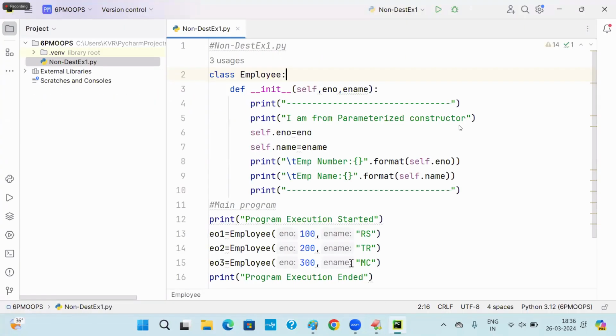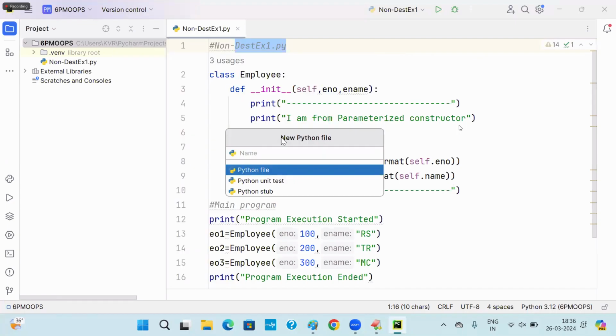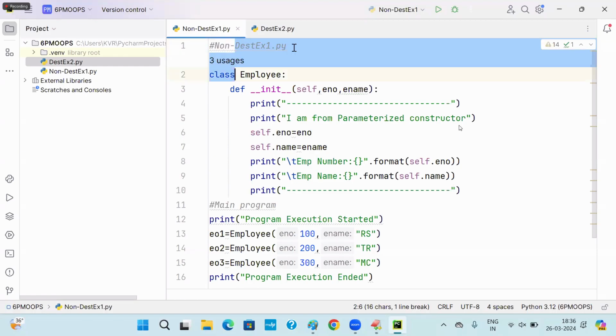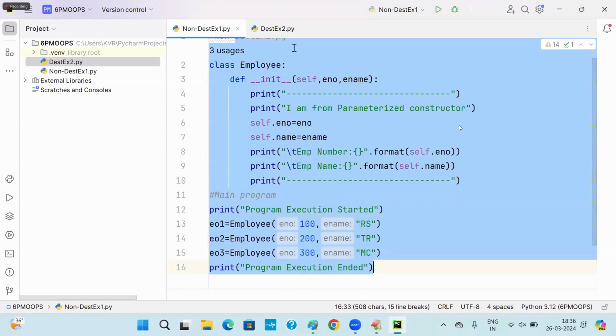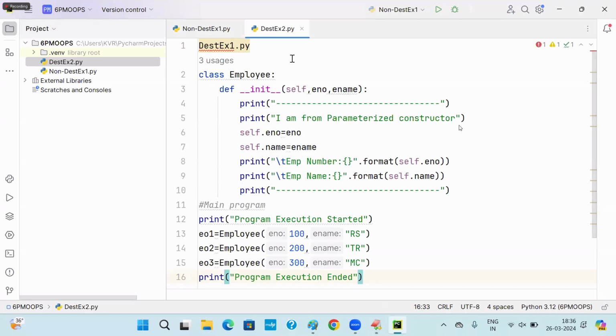Let us go to PyCharm and carry out this example. Carefully try to follow. Now I'm taking example2.py. See students, I will carry this example as usual. Here I'm writing destructor example.